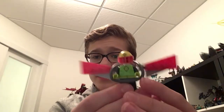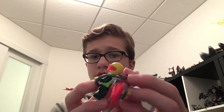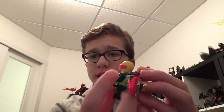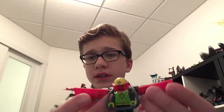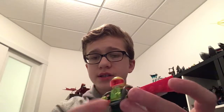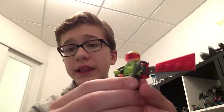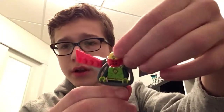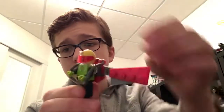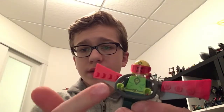So this is Kite Man, and he has this build on his back for a kite that uses that 1x2 clear plastic piece that's a neck bracket that will connect to this piece, and it's just got these little kite detailings. You can kind of move it around, and it works. It doesn't have the best design, but it works. And I really like the Kite Man design. They could have gotten a little bit more interesting with the face, but the print on the helmet piece is really nice, and the very generic spandex suit is very nice design as well. It's very simple, but it works very well.